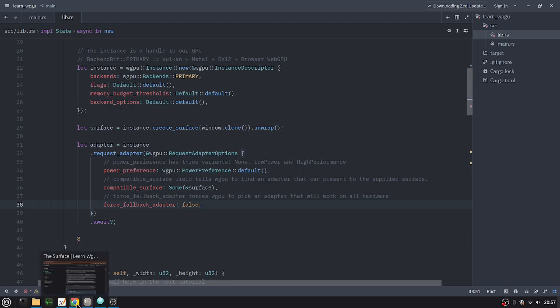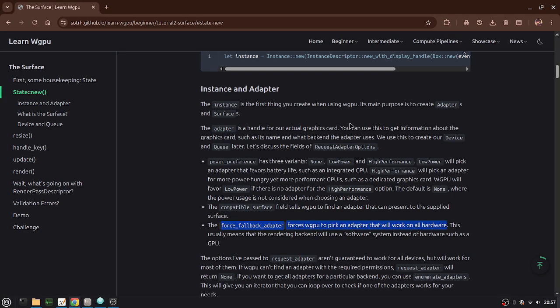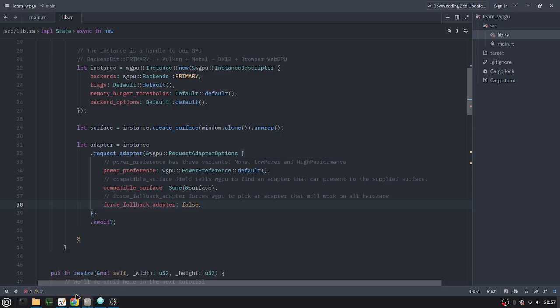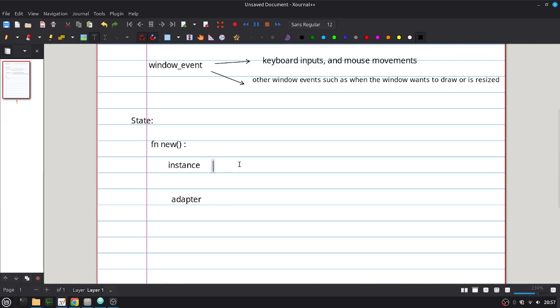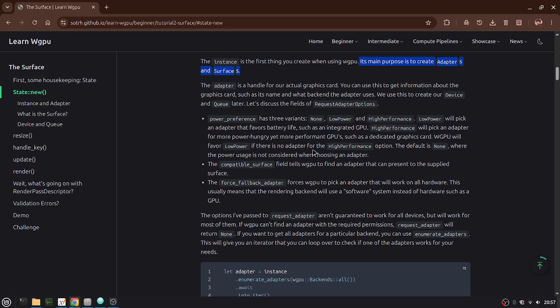Note taking. Its main purpose. Instance. And main purpose. There's the adapter, and there's the surface.